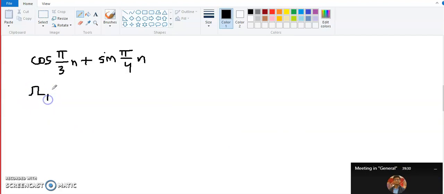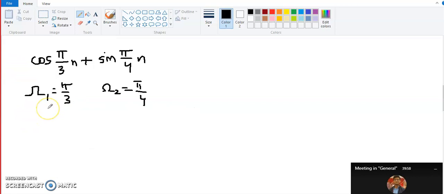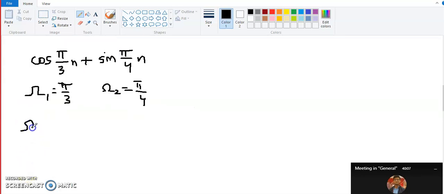Let us say omega 1 is pi by 3 here. Okay, and omega 2 is pi by 4, क्योंकि इस वाले सिग्नल के साथ n के साथ क्या लिखा है, pi by 3, और इस वाले सिग्नल के साथ n के साथ क्या लिखा है, pi by 4. एंड ओमेगा फॉर डिस्क्रीट टाइम सिग्नल जनरली हम कैपिटल ओमेगा से दिखाते हैं. इसमें हम स्मॉल ओमेगा से दिखाते हैं, इसमें हम कैपिटल ओमेगा से जनरली दिखाते हैं. सो लेट अस लाइक दिस. अगर टाइम पीरियड में रेशियो कह लो या ओमेगा में भी रेशियो आप कह सकते हैं. ओमेगा 1 बाय ओमेगा 2 शुड बी अ रैशनल नंबर.